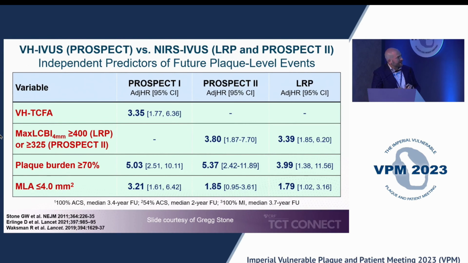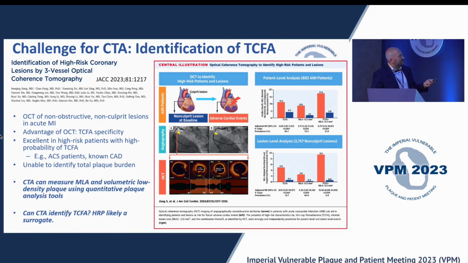What we're learning is, in fact, that there are surrogates of high lipid content plaque based on CT, and we are learning what those look like, and they're not surprising at all, right? These are lesions with high degrees of non-calcified plaque, particularly low attenuation plaque. And these publications are a few small publications that, just for the sake of time, I won't go through. The real challenge has been, and we often get asked, can CT identify the thin cap fibroatheroma? Because we know it's the thin cap fibroatheroma, particularly when associated with large plaques, as well as plaques that have small minimal luminal areas, that have the highest event rates.